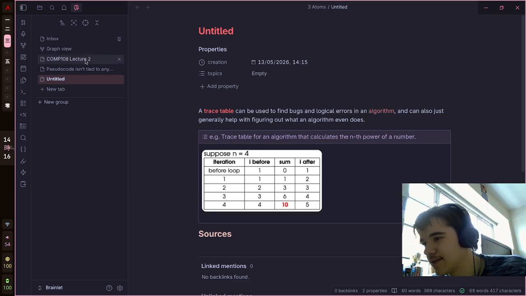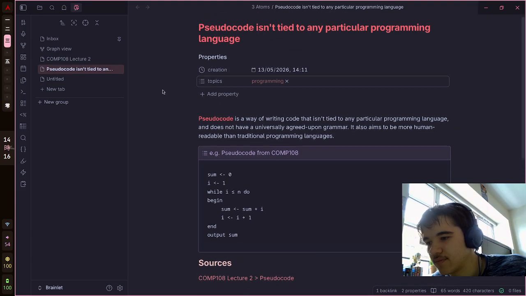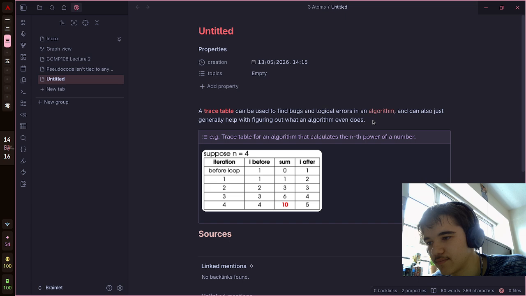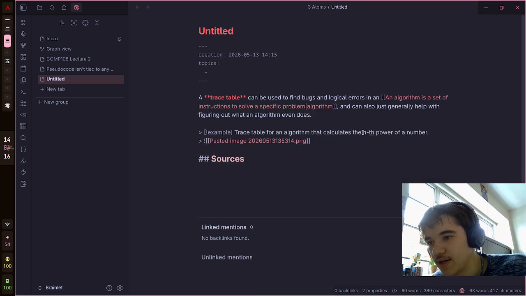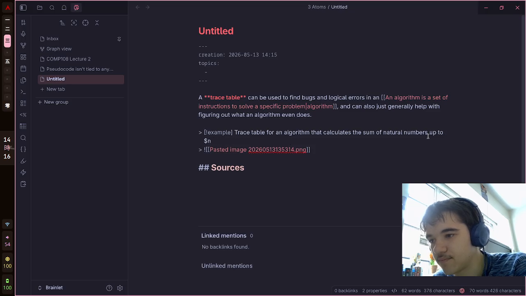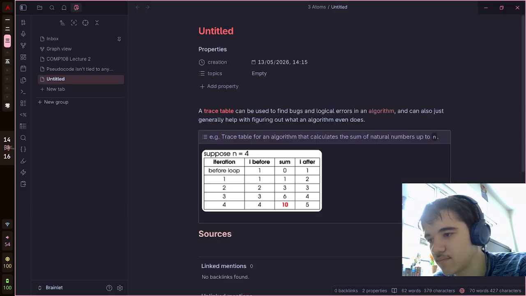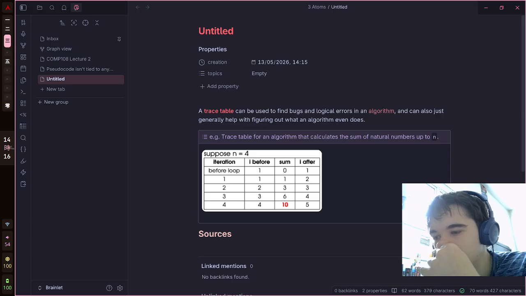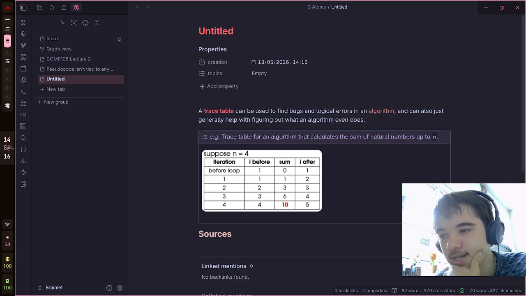That's not what that is, is it? No, sorry, this is the sum that calculates the sum of natural numbers up to n. So if n equals 4, you get 1 plus 2 plus 3 plus 4, which gives you 3, 6, 10, right?